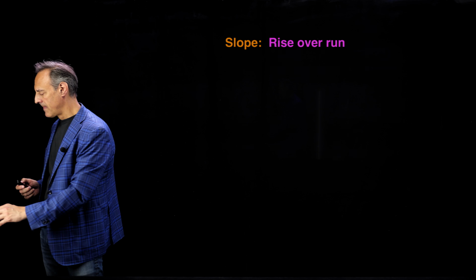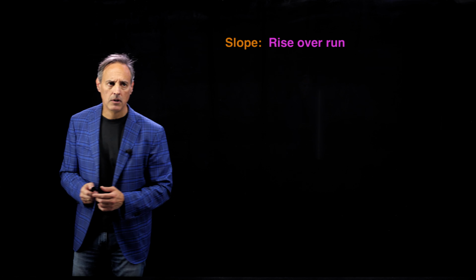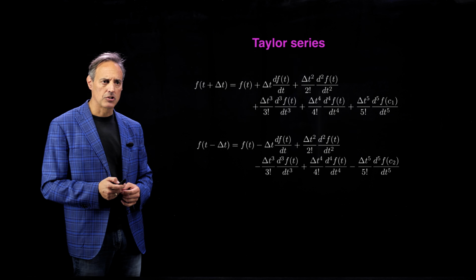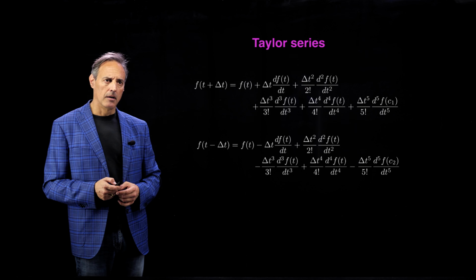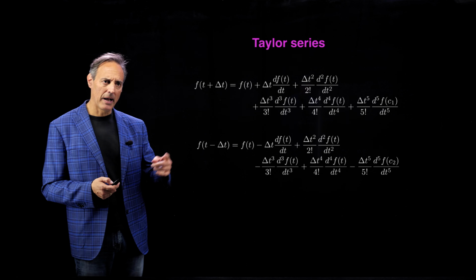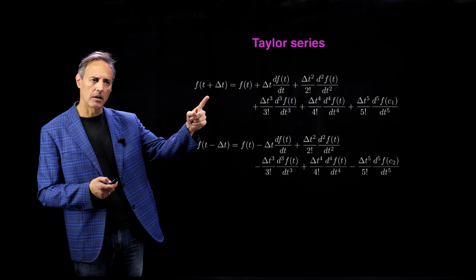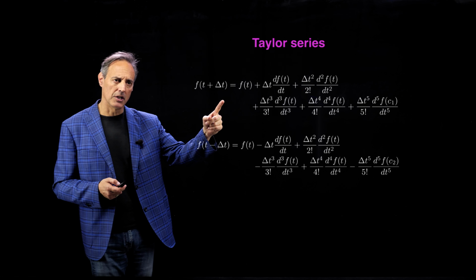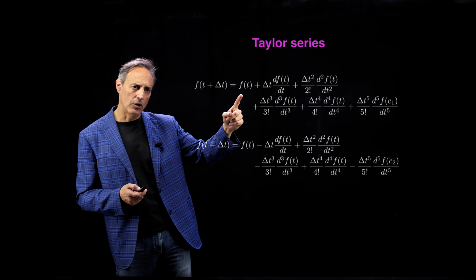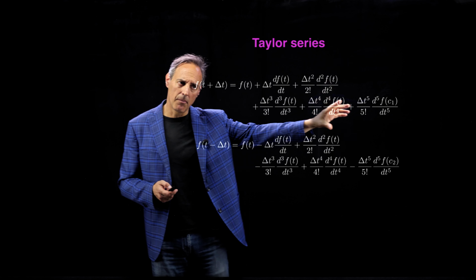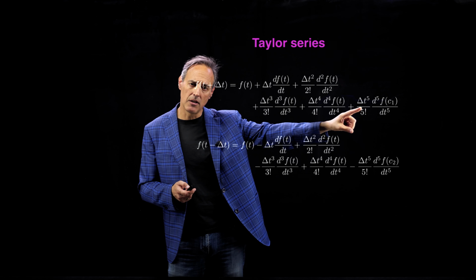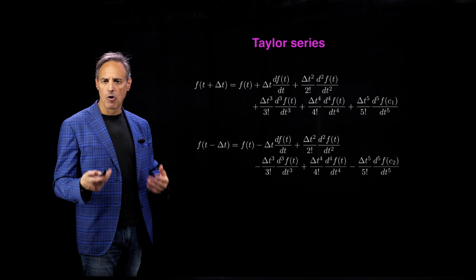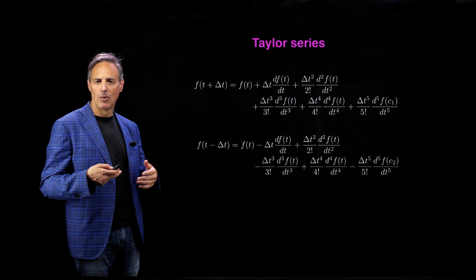Okay, all right. And so now what we can do is proceed further with this idea of the slope and start thinking about computing higher derivatives. So let's go back to this expression here. I'm now going to continue my Taylor series expansion, which is f of t plus delta t, okay, is equal to, here is the Taylor series expansion, but now I'm going to take it all the way up to delta t to the 5th.